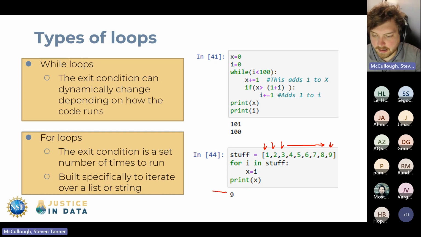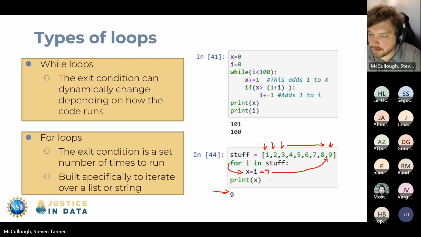The reason 9 is the output is that once this reaches the end of the list, the last thing x is set to is 9, because that's the last thing in this list. That's why you get that when you print that number out. The print command is just a simple way to print a number to a screen. Jupyter is nice in that you can just type the variable name and it will give you that number back.